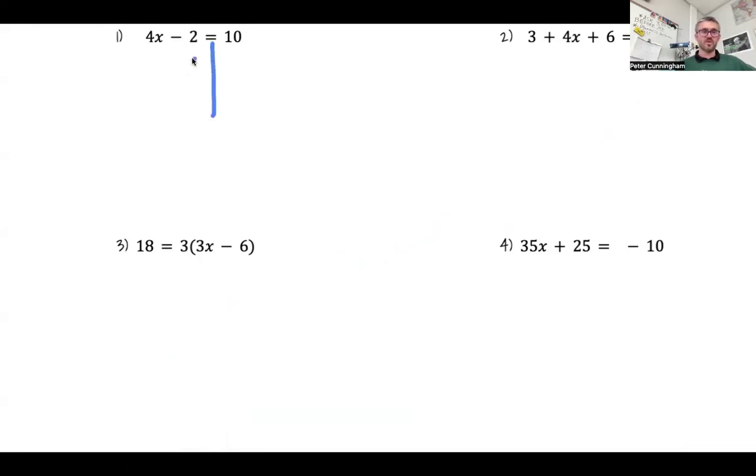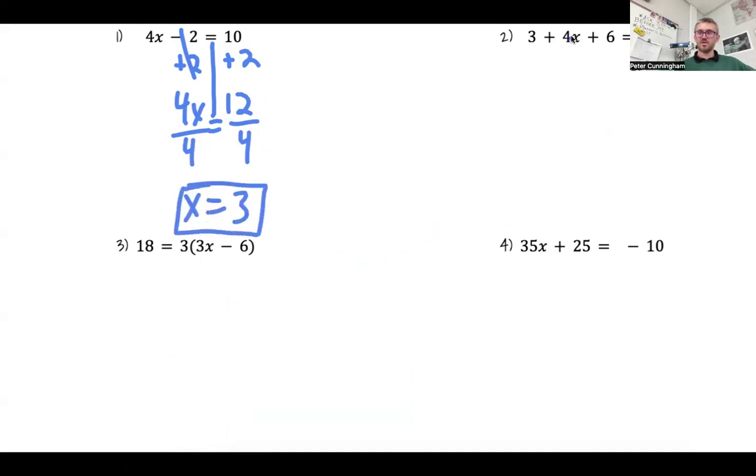Okay, so draw a border on both sides. The -2 is keeping both sides from being alone. Cross that off. So now you have 12. 4x equals 12. We need to divide both sides by 4. So x equals 3. What you can't see is that my face is in the way of the next problem.